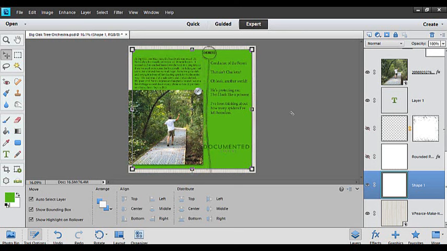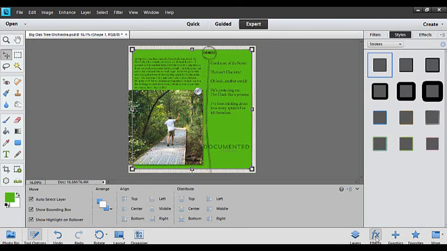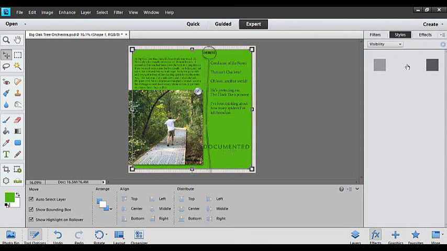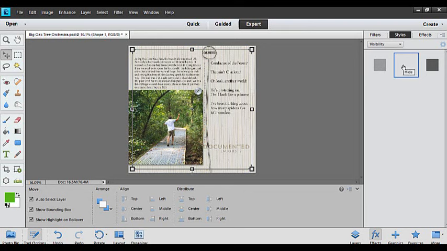It doesn't matter what color you make that shape, because our next step is to click on the Effects palette and choose, in the layer styles, and then choose in the drop down box visibility, and I am going to click this middle one. You can't even see it. There's an icon here, but you can't see it because it's invisible, because we want invisible. So it's also called hide. So I'm going to hide it, double click on it, and you can see it makes that whole box transparent.